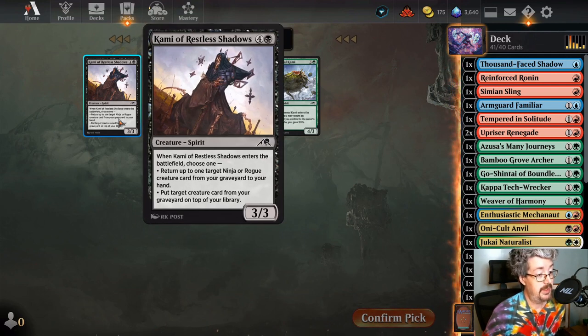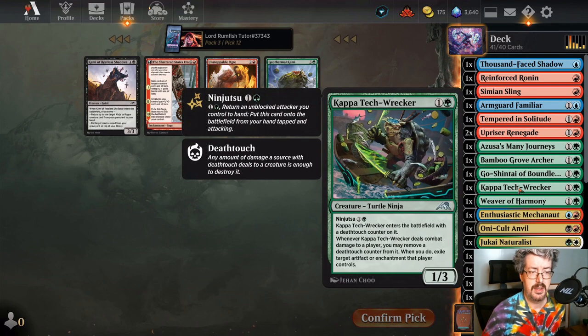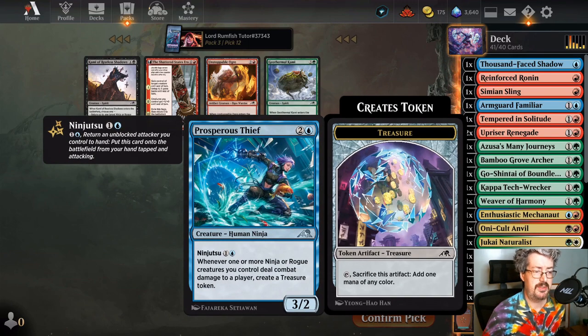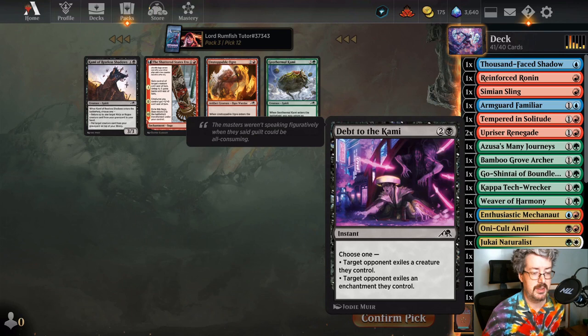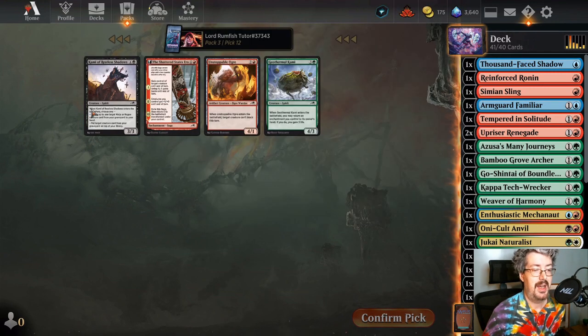You can return a Ninja or Rogue from your graveyard to your hand. I think we got 1 or 2. Right, this Kappa's a ninja. This Prosperous Thief's a ninja. Got a couple of things. Or you can put a creature card on top of your library, which is not as good, but not useless. I don't got a lot of black cards, though.